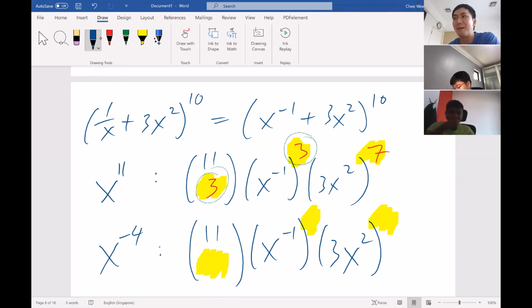At the end of the day, it's just the binomial theorem. The chapter is called binomial theorem, right? So don't worry so much about trinomial first. You focus on your binomial. Make sure you are well sorted on that first. One at a time on these things. Especially in the current situation.